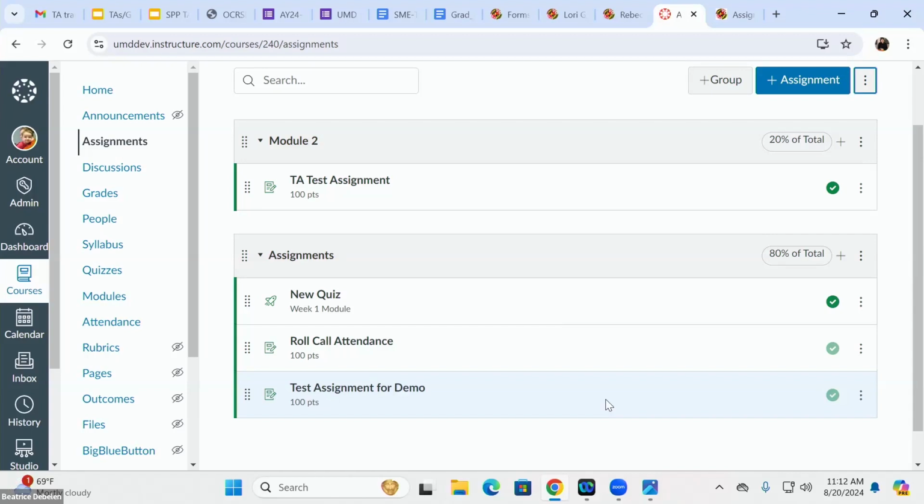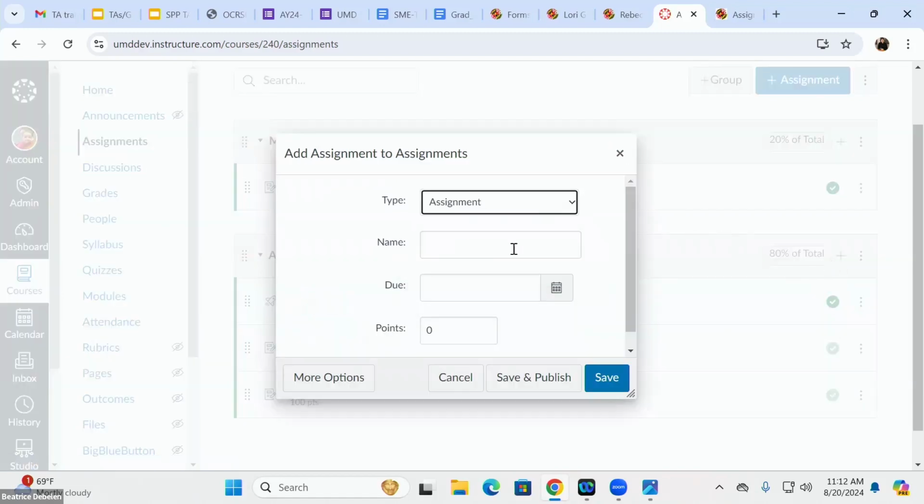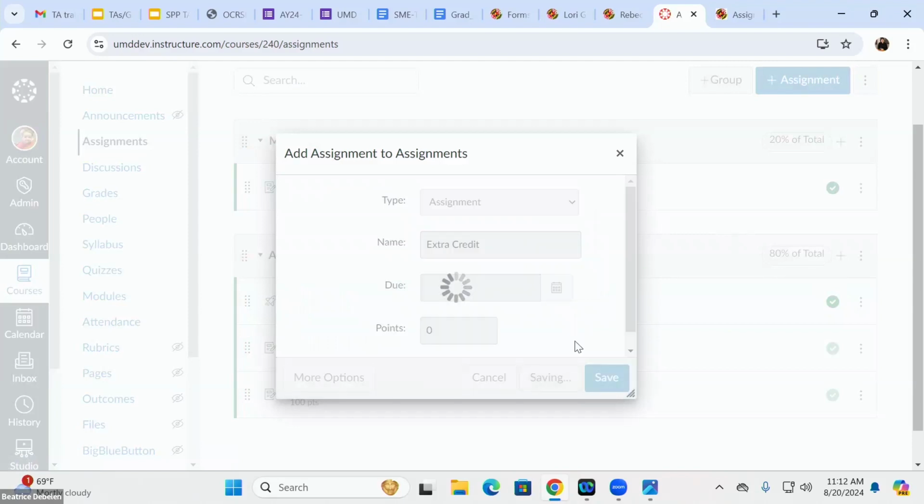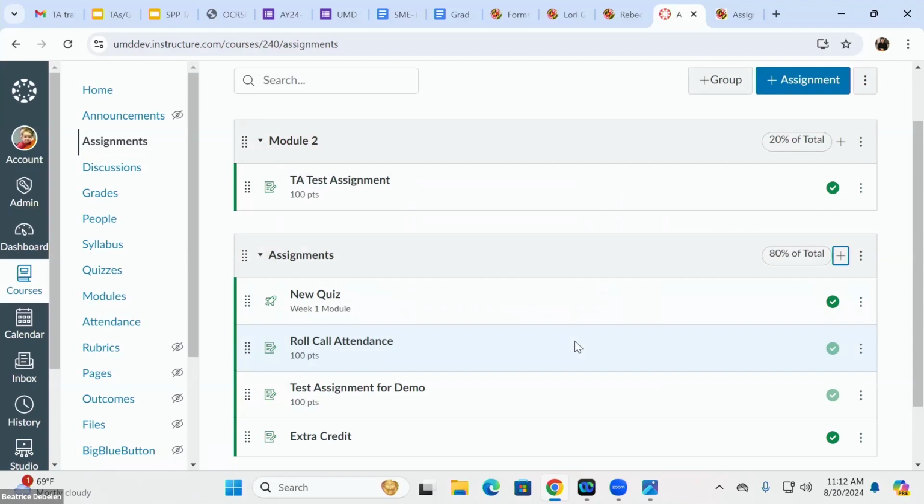Thank you. So once you make it a 0 assignment, how do you add, say, 10 points? Excellent question. So here, I'll demonstrate how it works. For example, I'm going to make the 0-point assignment extra credit. I'm going to say it's due whenever. Save and publish. And you'll see, okay, it's just there now.